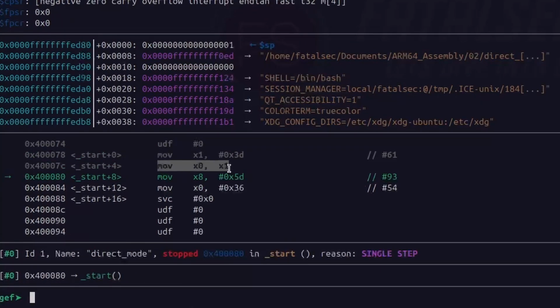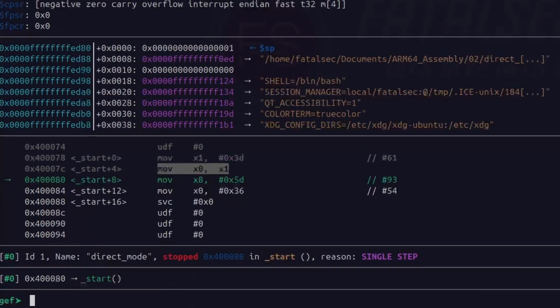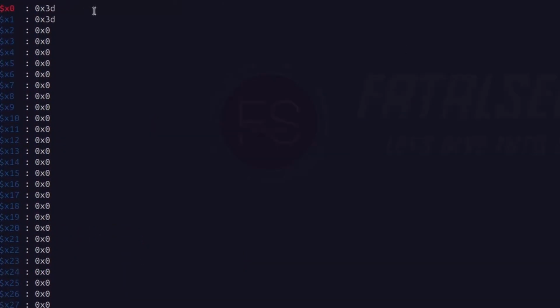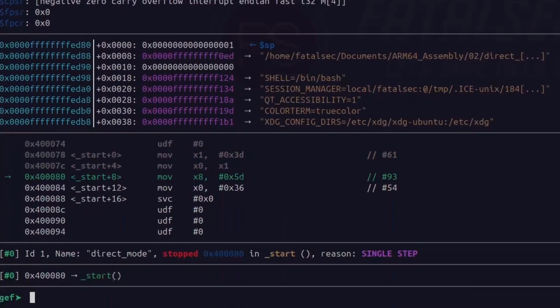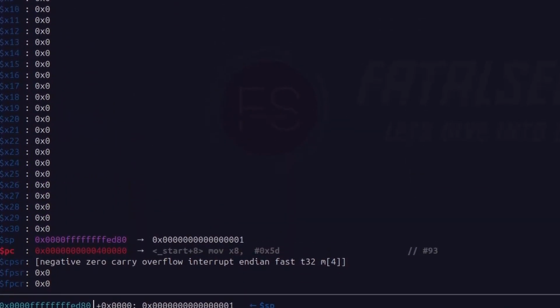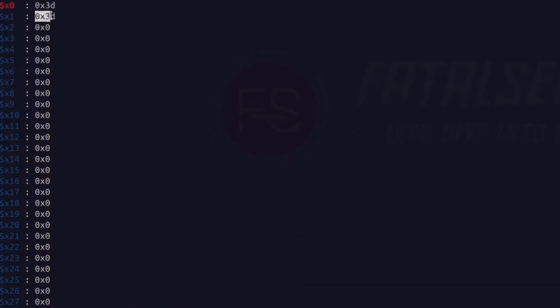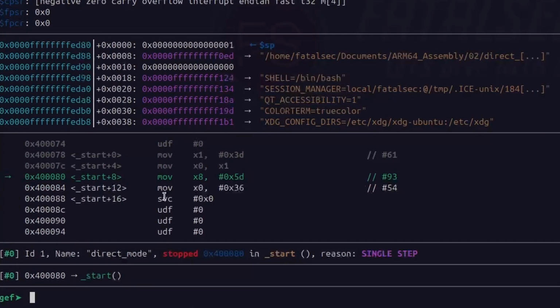Now this instruction is executed, and let's see what happened with the x0 register. As you see, now the x0 register is modified with the value of hex 3d, right? That's because it has copied the value of the x1 register into x0. So whatever value is present in the x1 register during the execution of this instruction will be moved or copied into x0. At this time x1 had the value of hex 3d, which is copied into the x0 register, right? So now you can tell by looking at the move instruction which type of addressing mode it is.